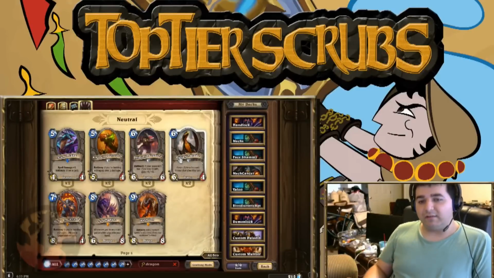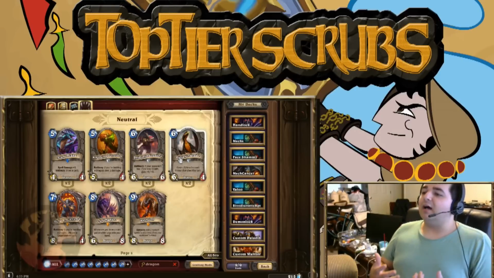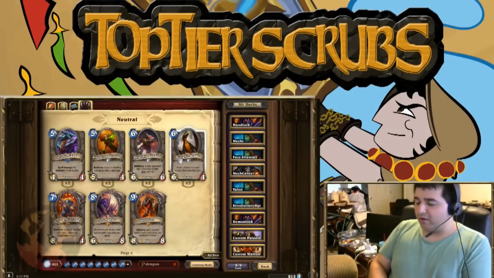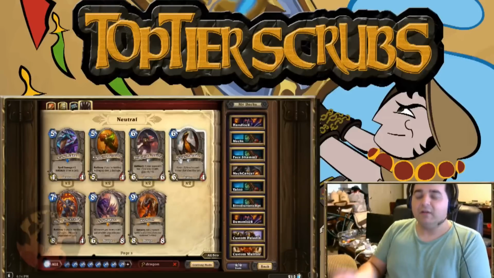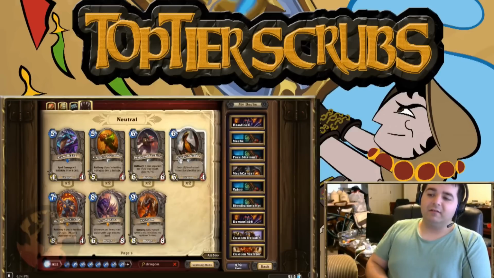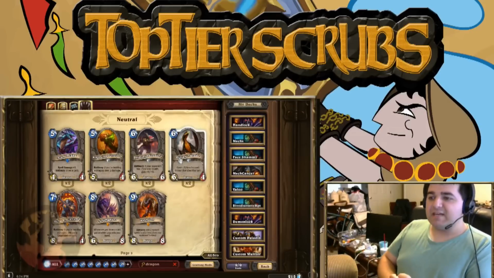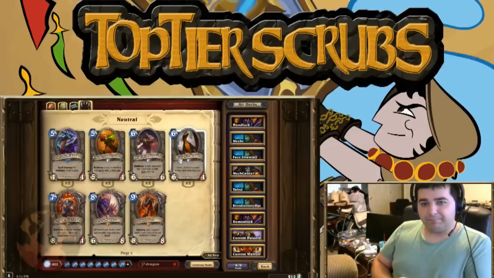Now, let's assume you get to the late game. Let's assume that you're not playing something that's really aggro, really rush. You're going to fight something like that. And what's going to happen is you're going to play your Dragon Consort, your Emperor Thaurissan, whatever you're going to do. You're going to get your big dragons out on turn 7, turn 6, turn 8. You're going to get them out earlier. But let's look at our options again. The only options we have that have immediate value upon coming out are Ysera and Nefarian.